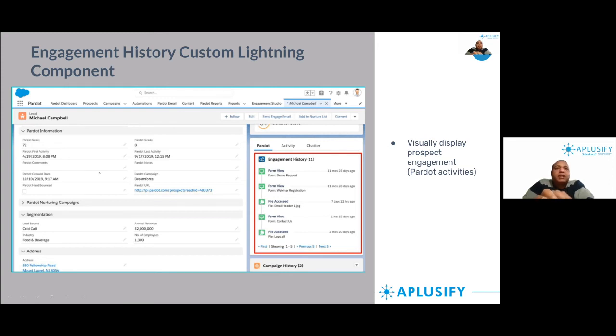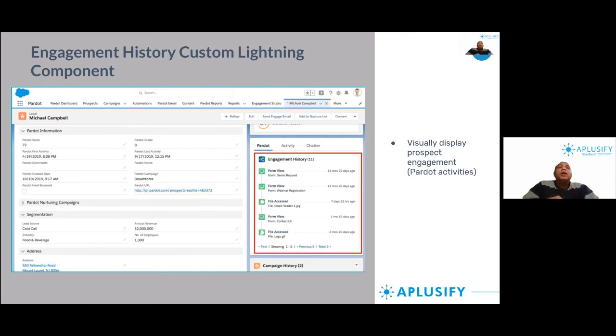So as I told you, you can see this information side by side where you can see this lead, Michael, and its engagement history. He actually viewed your form maybe 11 months, 25 days ago. And then he again viewed your contact us form 1 month, 15 days ago. You can get this kind of history where you can actually visualize how your lead is performing.